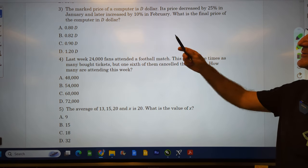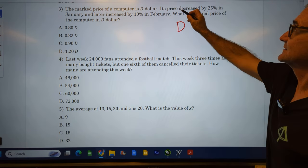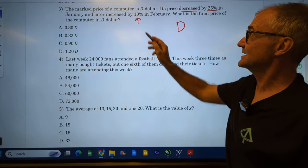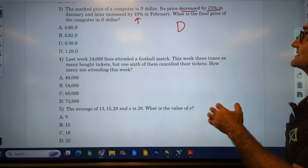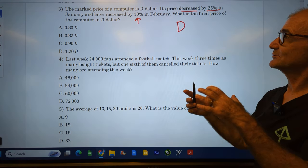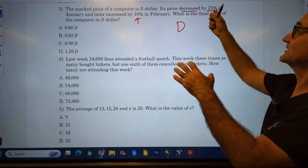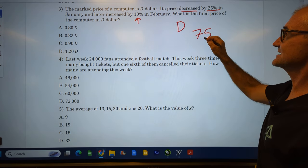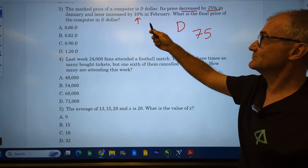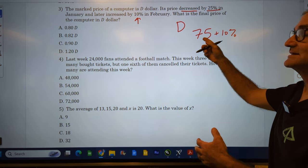Okay, number three, the marked price of a computer is D dollars. Its price is decreased by 25% in January and then increased by 10% in February. What is the final price? Again, I think I'm just going to pick $100 because it'll be an easy number to work with. So the marked price of a computer is $100. It is decreased by 25%. So now it's $75 in January, and then later increased by 10%. So 10% of 75 is 7.5.